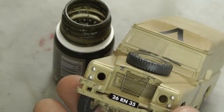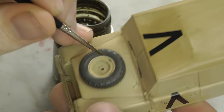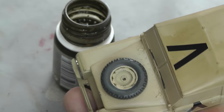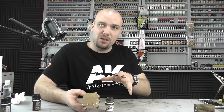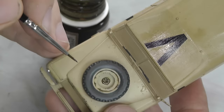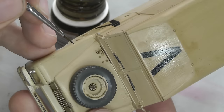But maybe some details around our little wheel here. We can have that capillary action to hopefully flow nicely. As you can see, I'm not brushing or painting, I'm just pinning it and letting it flow around. It's slowly flowing. With this, don't worry too much about being mega neat. The neater you are, the better for the next stage, but it's so easy to clean this stuff up later on. Nice capillary action, that is what you want. We just want to touch all these bits of detail, nuts and bolts, the same as we did with our Whippet, and just let it flow all the way around.